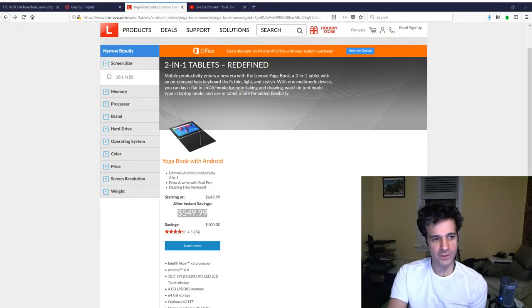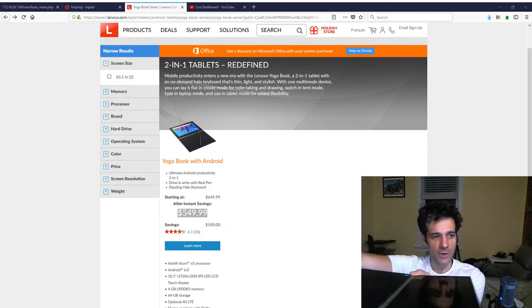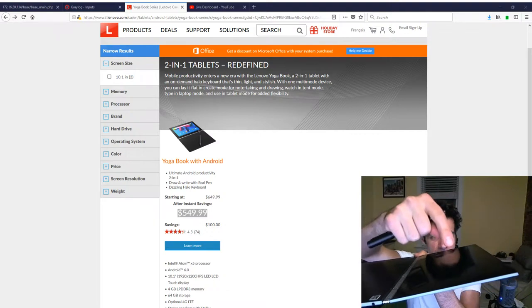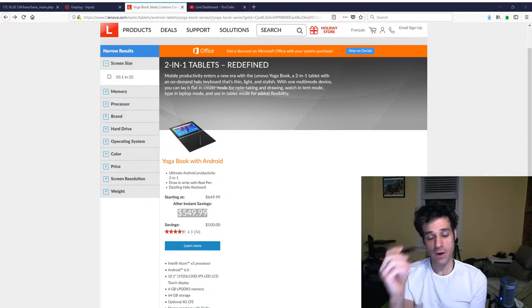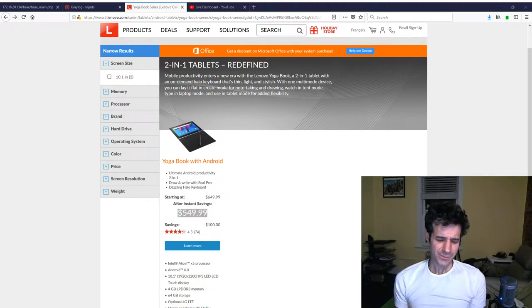So you're always going to be writing on the Wacom side, which means when you hover over it, you can see, when I hover on the Wacom tablet, I can see the little dot on the screen where the writing will begin, where my pen is. So your brain kind of has to make that quick adjustment: well, I'm writing here, but it's actually showing up over there. But it's not too bad.